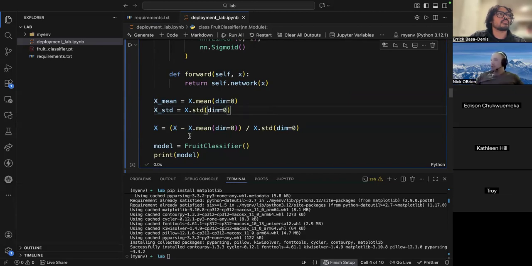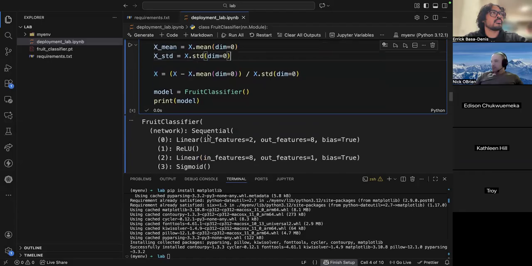So we can no longer pull the x mean and x dot mean dim zero and x dot standard dim zero later in the file, because we're not pulling it from the actual data. We're pulling it from the data that's been normalized. Down there with the test data, we were trying to normalize test data using data that was already normalized, and that doesn't work. It wouldn't squash it properly. So we were getting probability values, but they were completely wrong.